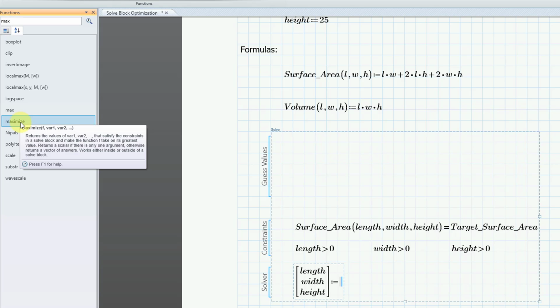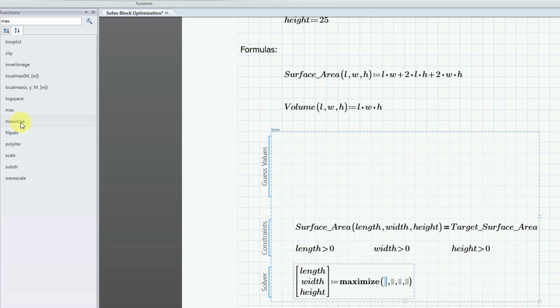But anyhow, I'll just click on the maximize function, double click on it. And so conveniently, it just happens to have the right number of inputs that I need. If you needed more, you can just use a comma on the end to add in more additional variables that you want to pass to the maximize function. But anyhow, the function is going to be the volume.